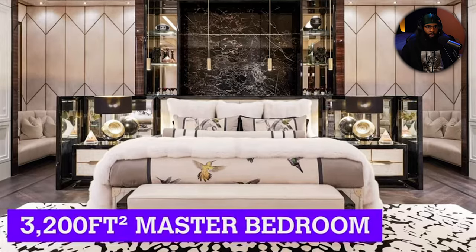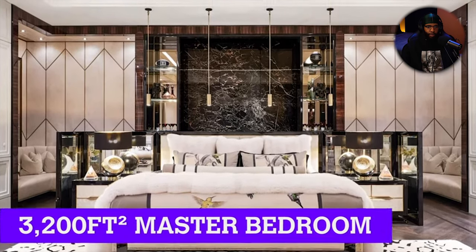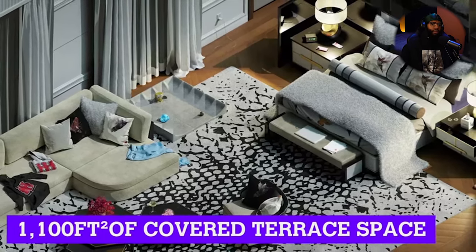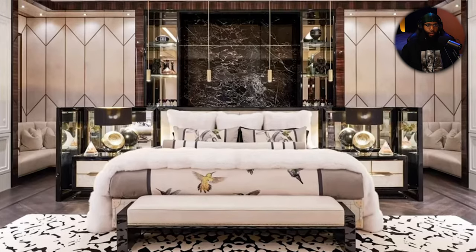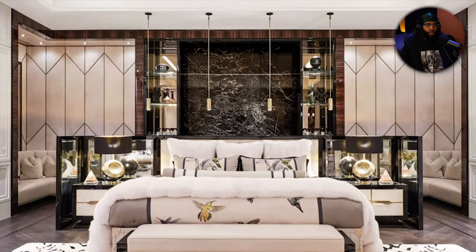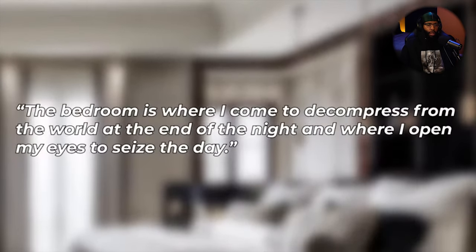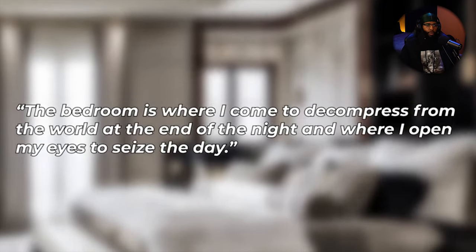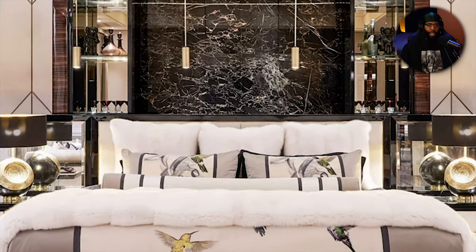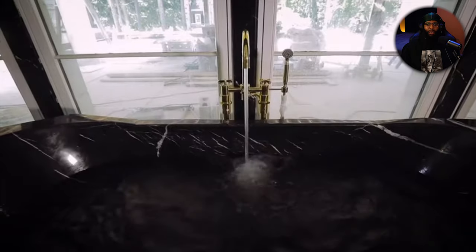Next up we have one of the most iconic rooms in the entire house — the 3,200 square foot master bedroom suite. Surrounding the master bedroom there is an additional 1,100 square feet of covered terrace space, so he can go outside with it. That's tough. The bed is known as Grand Vividus. The bedding includes an Alexander McQueen hummingbird tapestry produced by the Rug Company, and the nightstand features mother of pearl inlays. Behind the bed's headboard is a whiskey bar — that's too fancy for me.